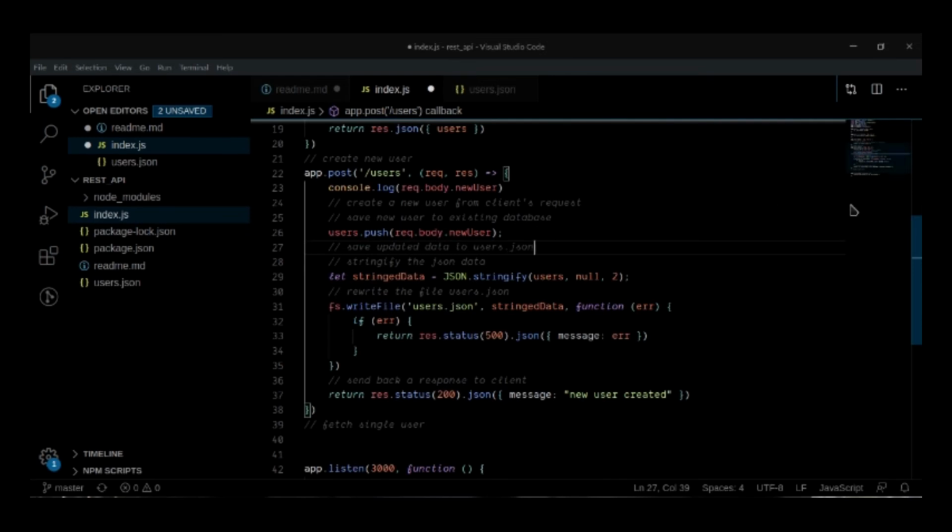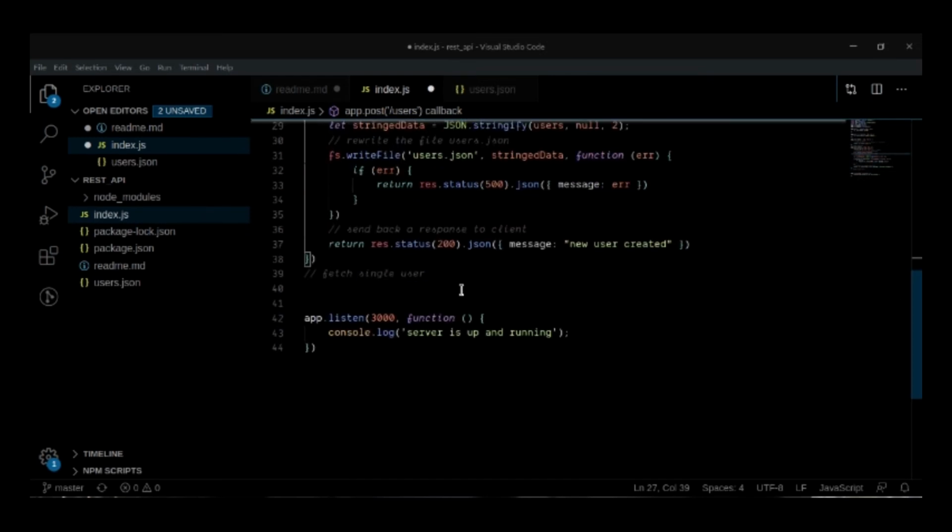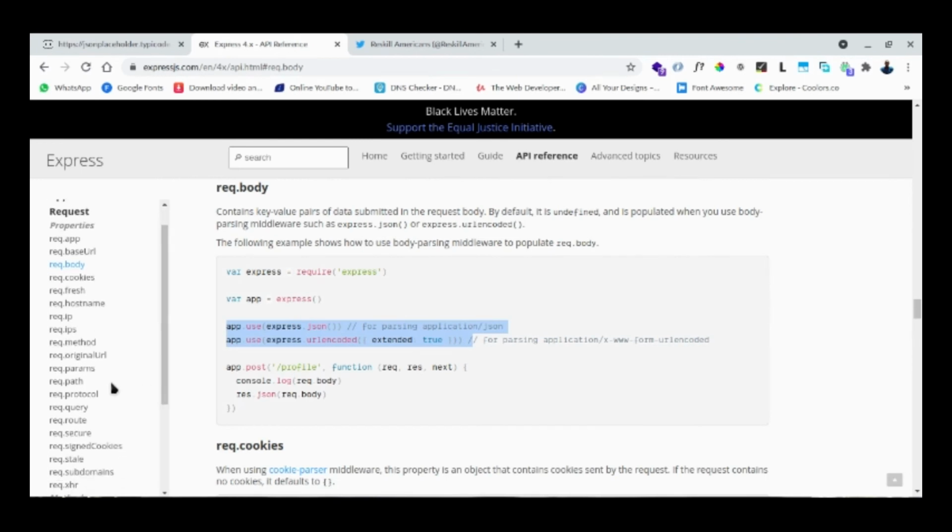And so to fetch a single user, I'm going to say app.get /users/id. Like I mentioned earlier, the ID here is now retrievable in the request.params object. Let's read a little on that here.